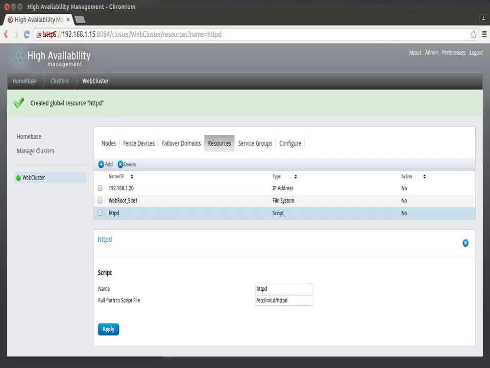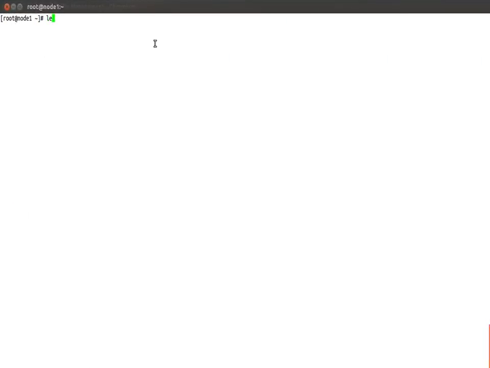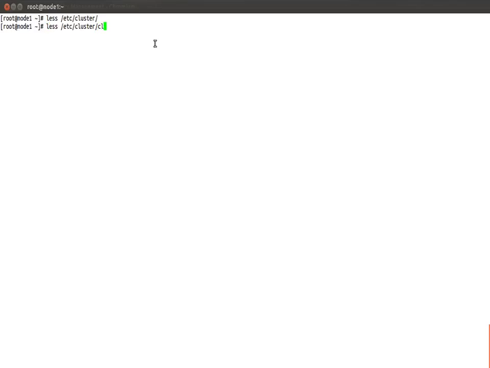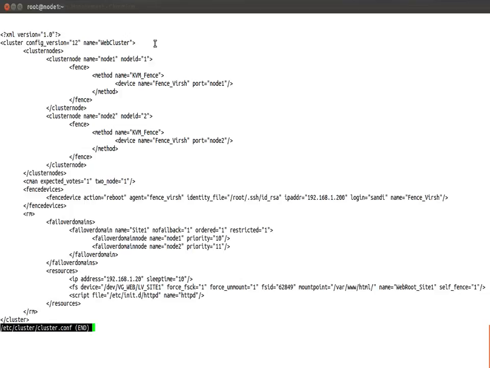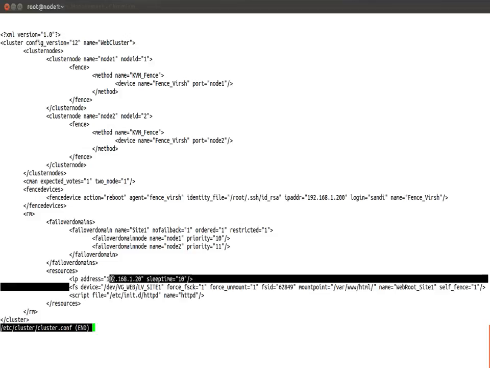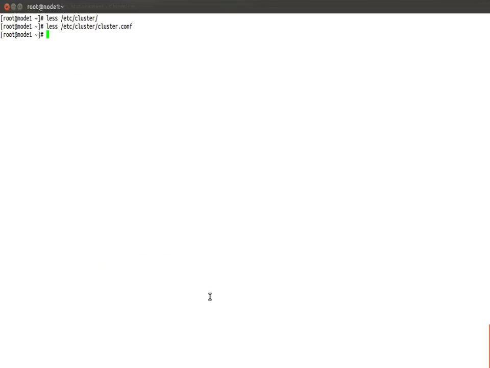So now if you open cluster.conf, you can see the resources have come in: IP address, file system, and the Apache service or HTTPD service. Great. What else?